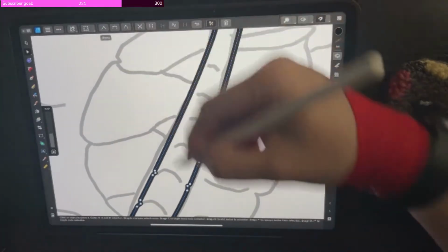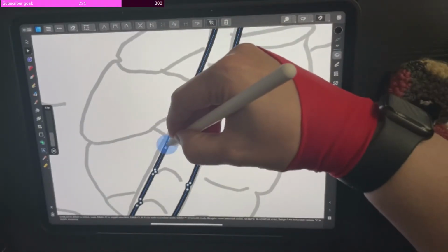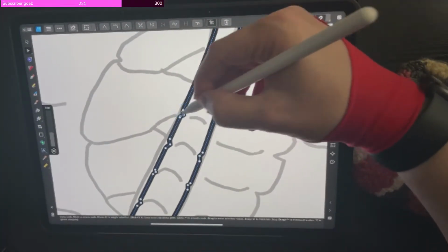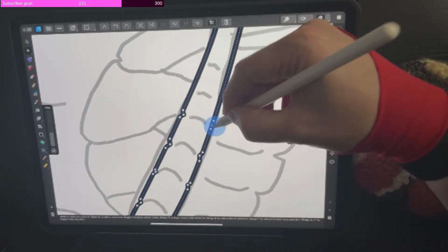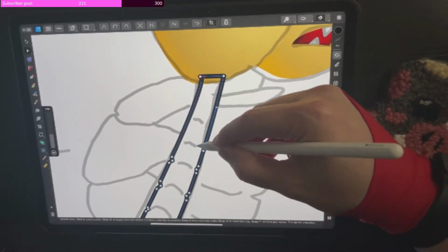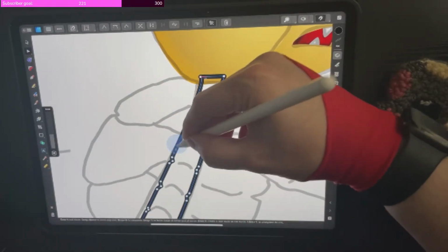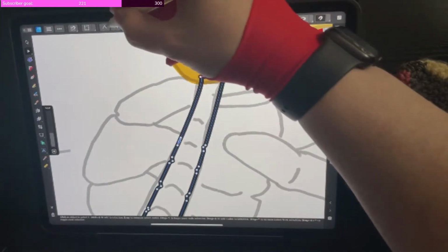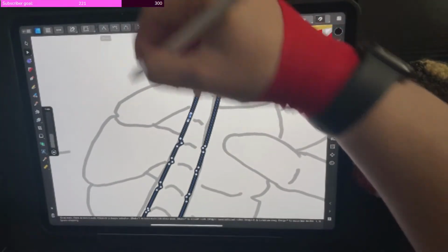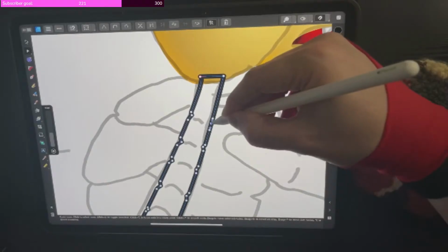And just grabbing that middle one, pushing it into the shell a little bit, like so, like so. Nearly there. Probably ain't got time for all this detail, but hey, I want it to look good in the end. If we run out of time, I will have to complete it off stream and put it in the club, because next week is the results week. Just carry on doing that.